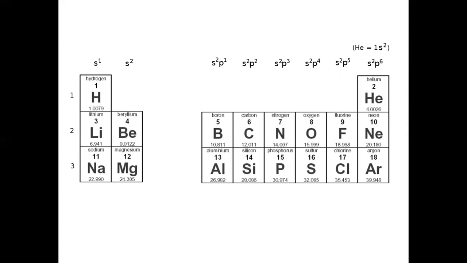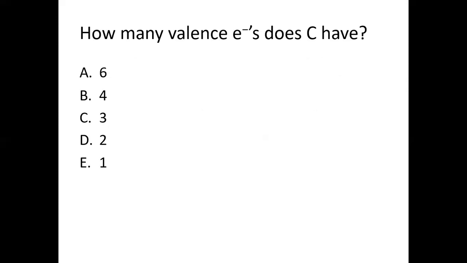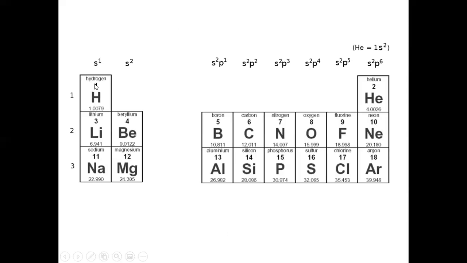So what we need to know now is how many valence electrons each of these elements has. The main block elements, when we go through them, basically all of these are going to have what we're looking for. So how many valence electrons does carbon have? If we go back a slide, we just count left to right. 1, 2, 3, 4. So carbon has 4 valence electrons. It has S2 and P2. Silicon, which is right below, would also have 4 valence electrons. So you just basically count 1, 2, 3, 4. And as you get more practice doing these types of problems, it's going to become second nature.